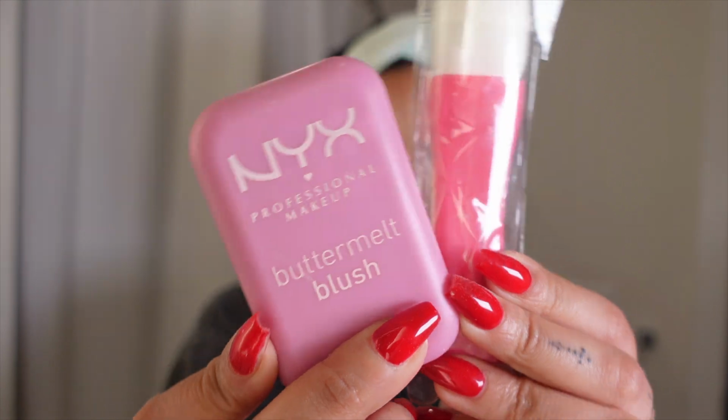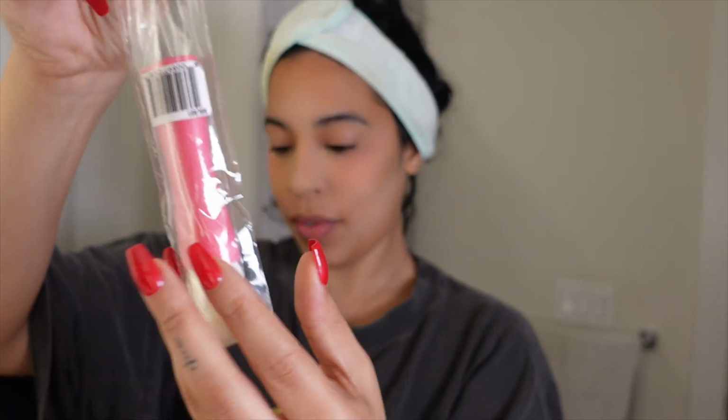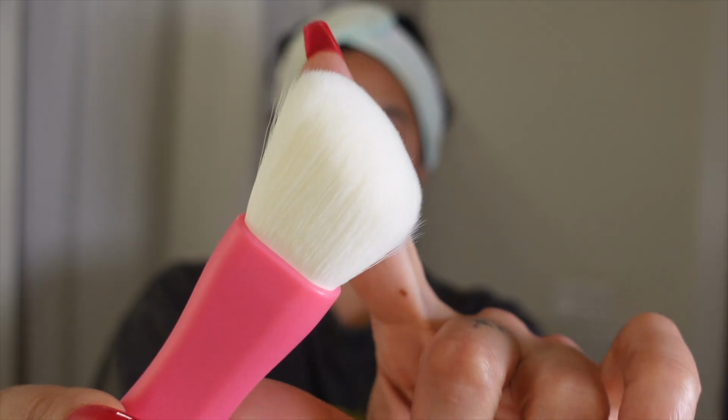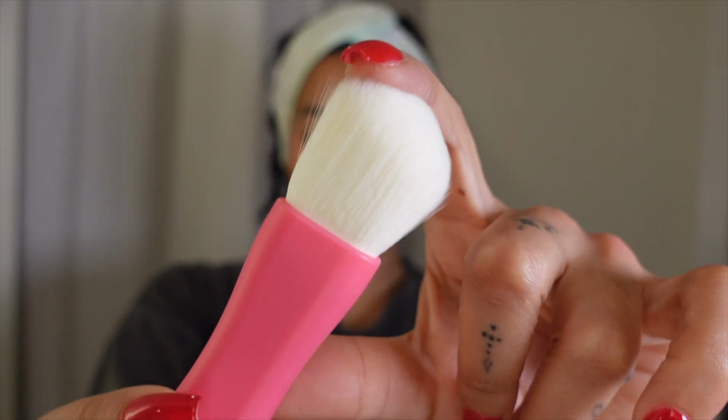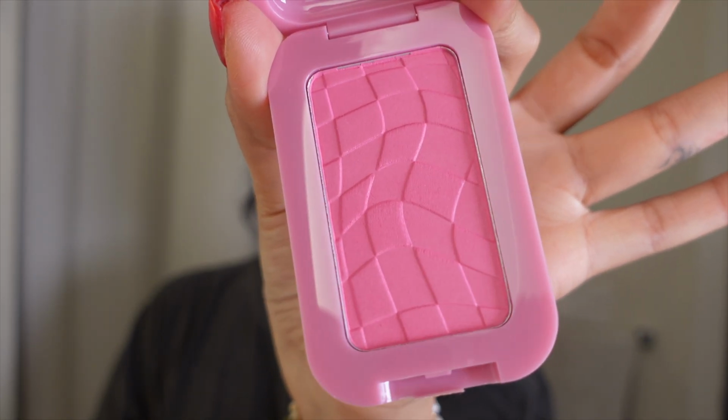Okay, next we're gonna go in with NYX Buttermelt Blush. This is so cute, in my Butta half, and I have the little brush that you can buy separately, but I wanted to use it because supposedly it goes on flawlessly with this, and the bristles are very soft, and I thought they had the cutest colors, so I tried this.